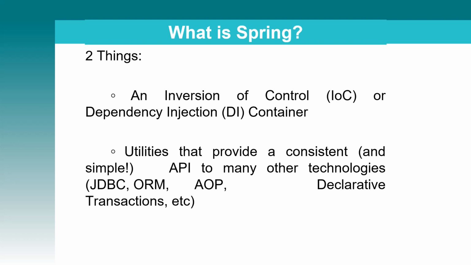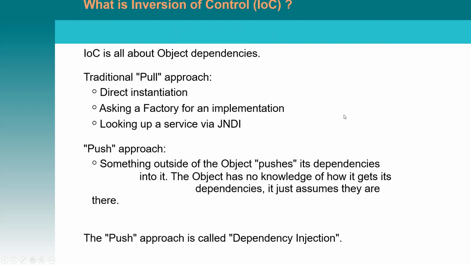As we said, at the heart of it, Spring is a DI container. Let's try and understand what this DI is all about. This IoC or DI is all about object dependencies. What do we mean by dependencies? By dependencies, we mean nothing but the other objects or collaborator objects that our classes or objects depend on. For example, in a previous lecture, we saw that when we use a layered application, the UI layer uses classes from the service layer. So service layer objects are dependencies of the UI layer. And the service layer in turn uses objects from the data access layer. So data access layer objects are the dependencies of the service layer, and so on. So it's all about these dependencies.